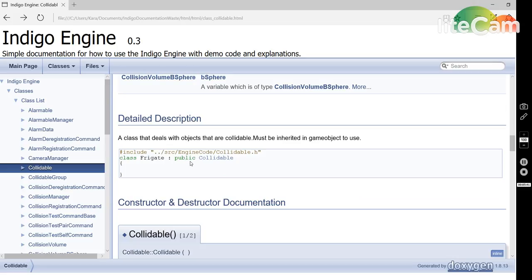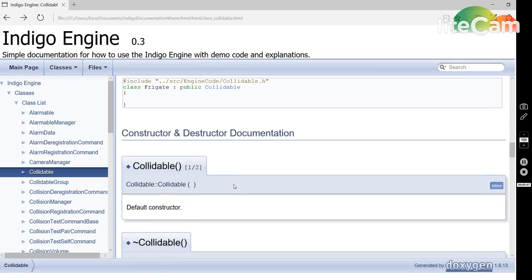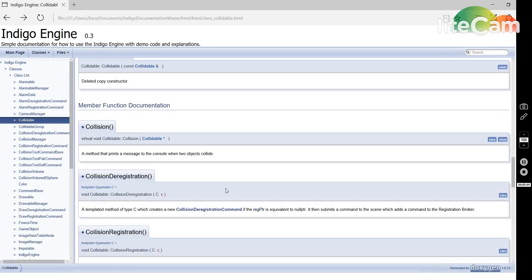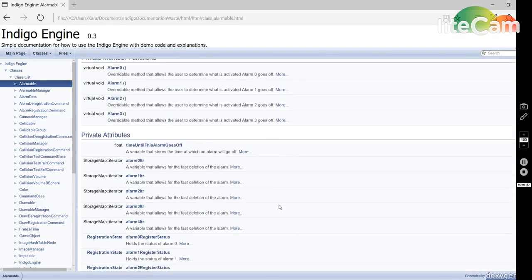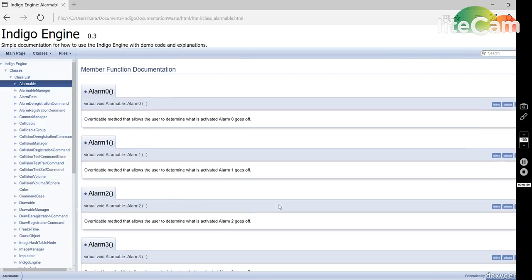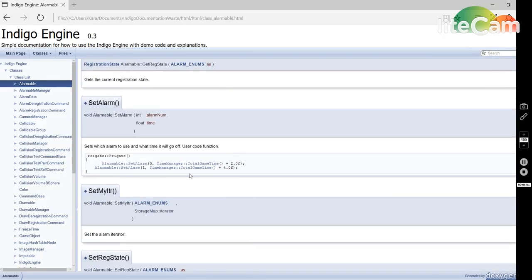You have to publicly inherit whatever it's from. Let's see. Alarmable. Yeah, pretty simple. Got some code here.